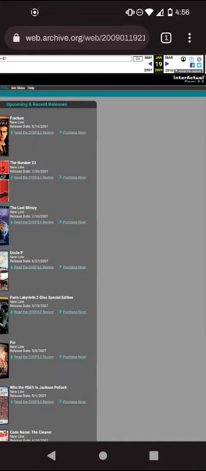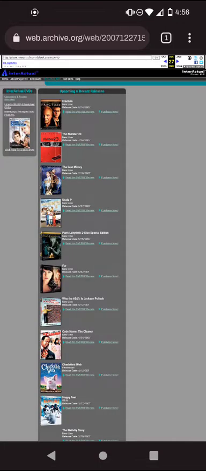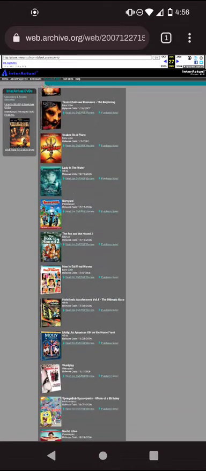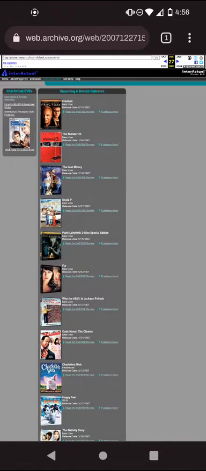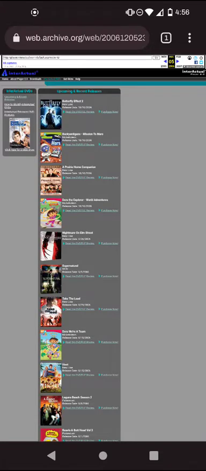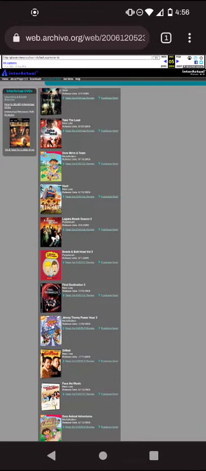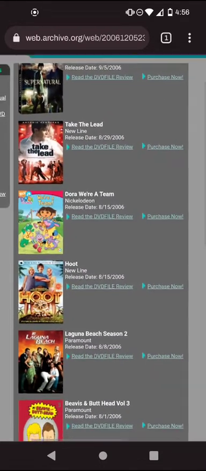this is what it looks like. This is an archive of what InterActual Player was known for. It was known to bring you bonus DVD-ROM content on the disc that you couldn't get anywhere else other than the computer. These are all the titles. Even Dora the Explorer had it as well.